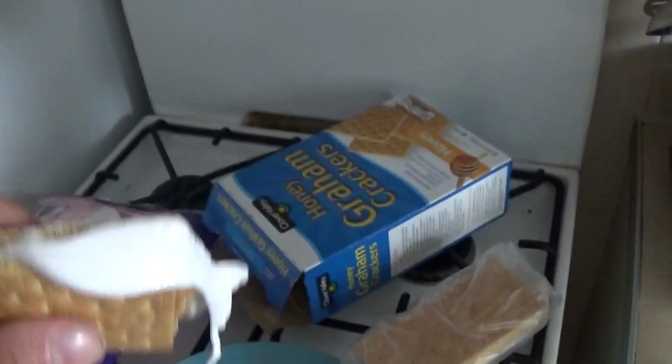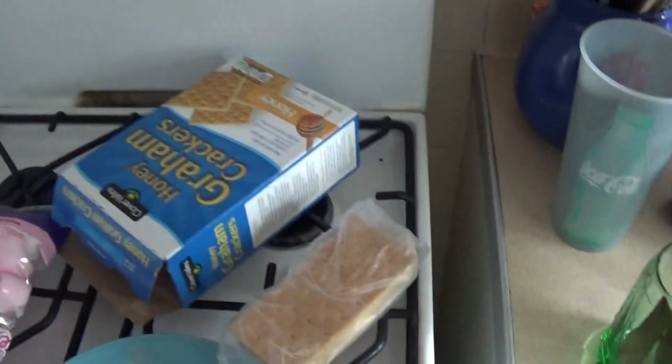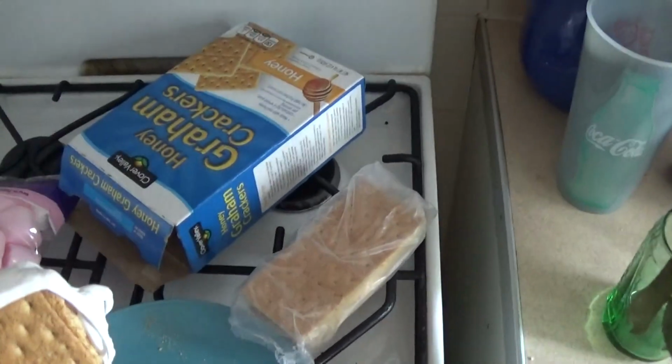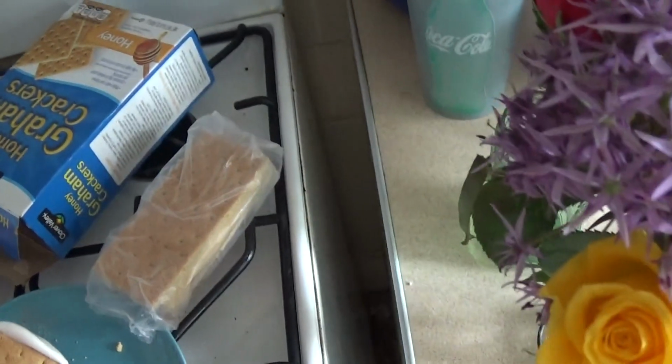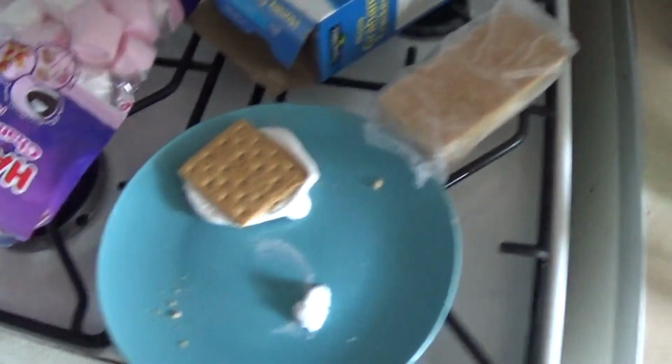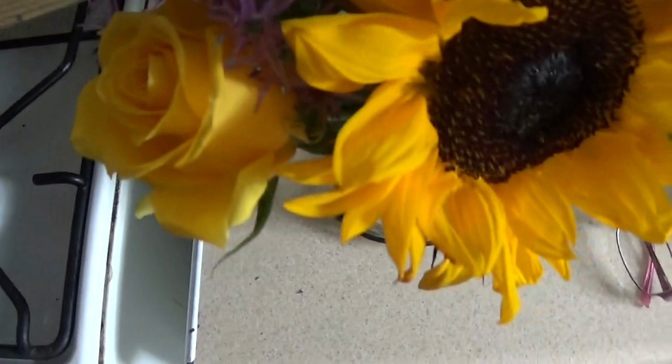Is that a s'more? Is that a s'more? I don't know. I'm so happy I put it on a plate. Is that good home cooking? Okay. We'll try it again. Do one more, but we'll do one with a pink.